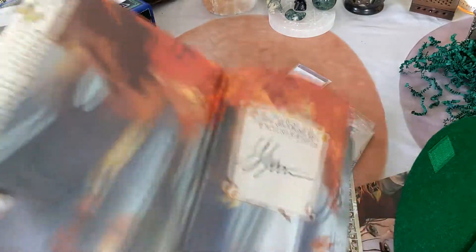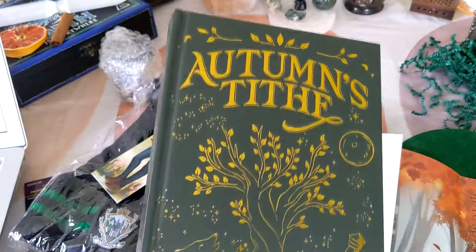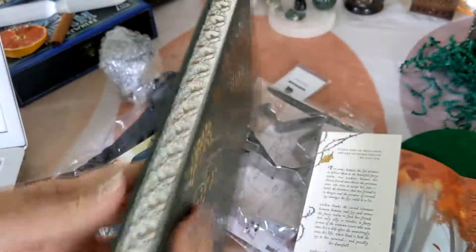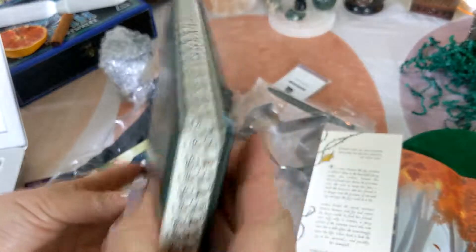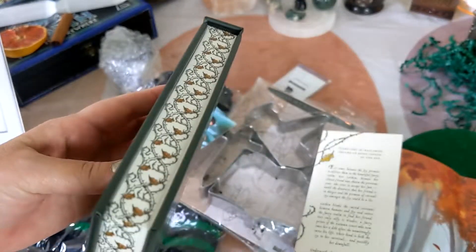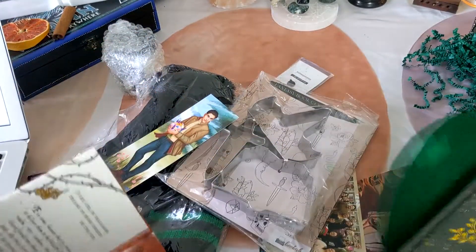This box's theme is Journey to Another World. The book is Autumn's Tithe by Hannah Parker — the first book in the Severed Realms Trilogy. It's a beautiful book: it has double end papers, illustration in the front, stenciling, and a reversible dust jacket. But the stenciling is imperfect. For me, it bothered me — it may not bother you. Feel free to yell at me if you're offended that it bothers me. I'm okay with that. Really pretty book, but the stencils.